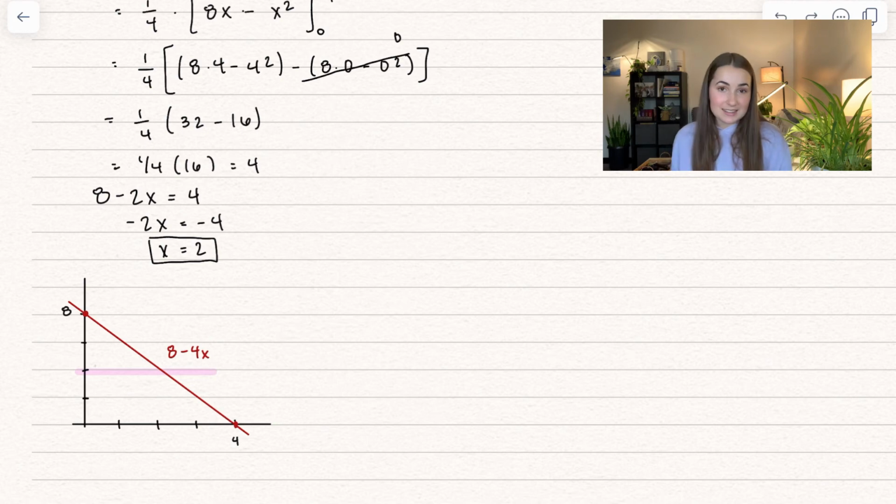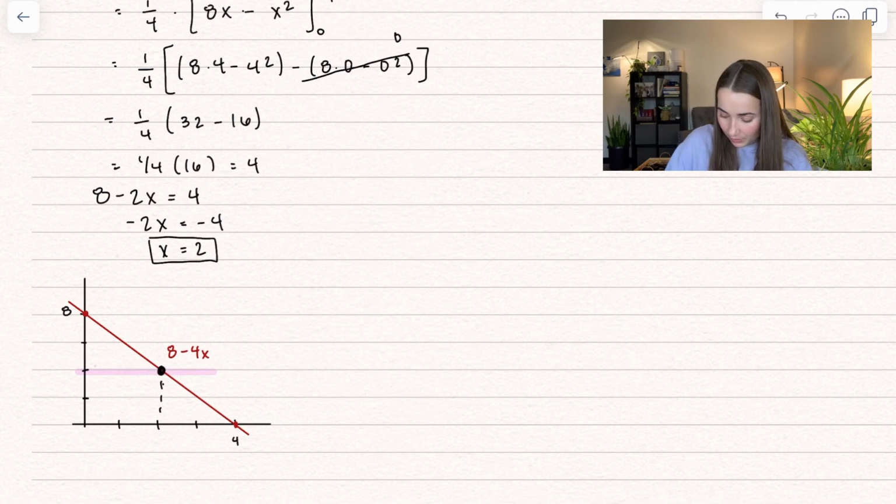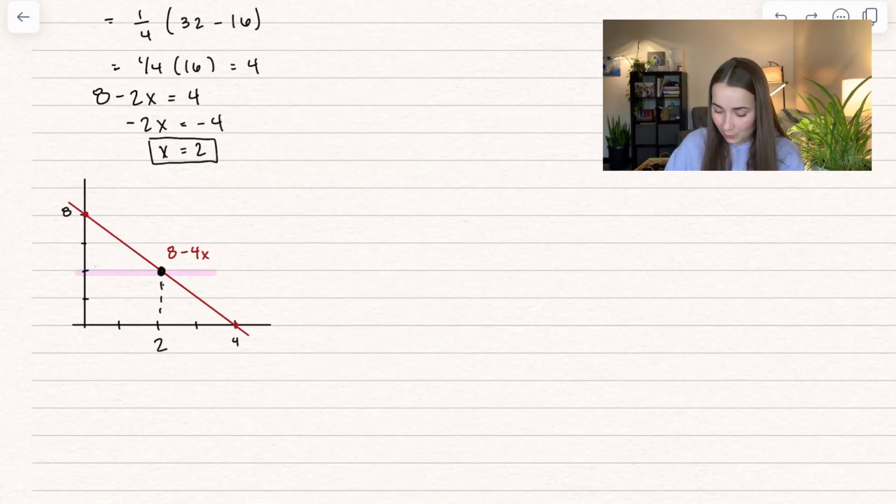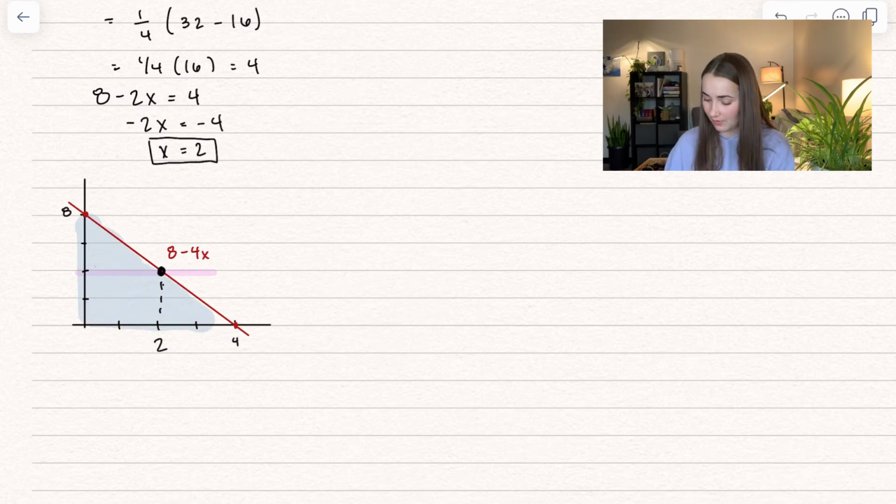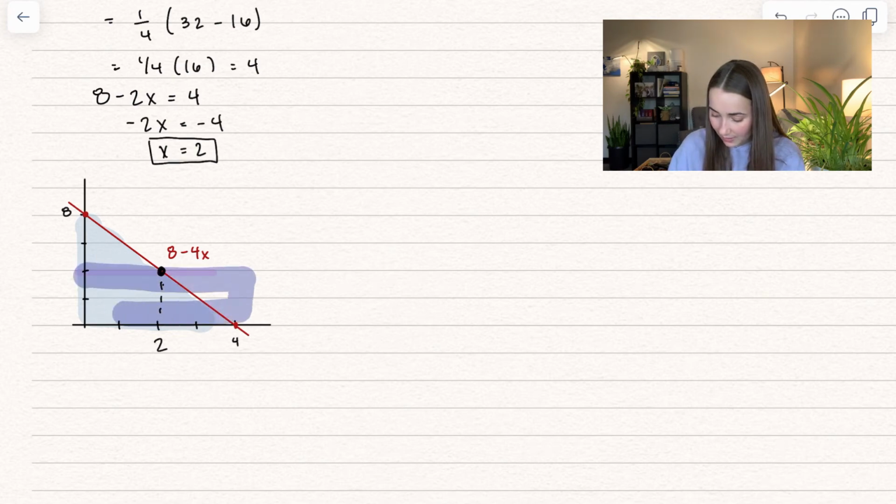So because this is a continuous function, the average value must hit the function at some point. And we were able to solve for that point, and we found that that was equal to 2. So this is what that means graphically. Another visual we can think about is that we just found that this area right here, everything beneath the curve, so this would be the integral of 0 to 4 of our function, is actually equal to this area where we took our average value and we multiply it by the length of the interval.